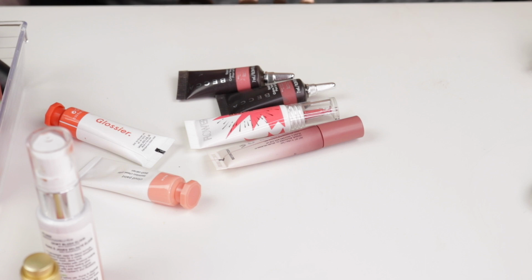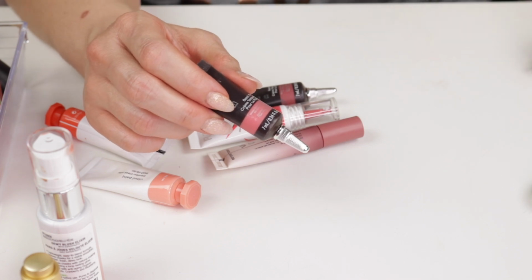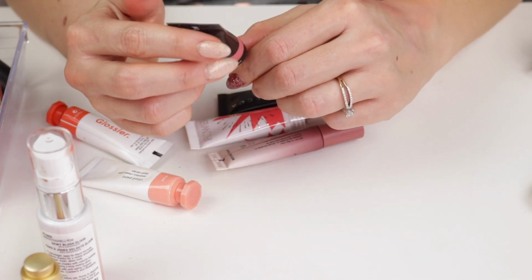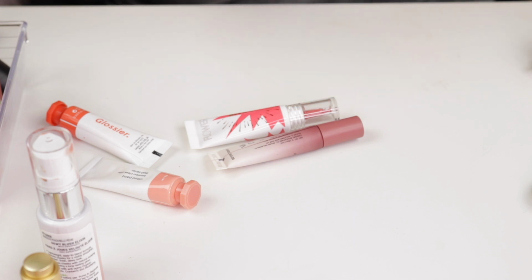I know that they don't make these Becca Beach tints anymore, which is a shame because I bet, and of course, we all know that Becca is saying goodbye to us all, but I bet if Becca launched these this year, they probably would have been super popular. In the last couple of years, creams have gotten so popular. I do have 2 shades of these. I'm gonna be interested to see if these are even any good anymore.